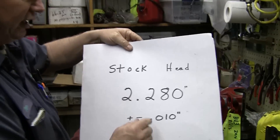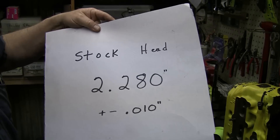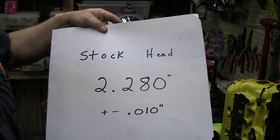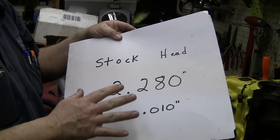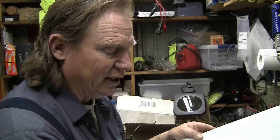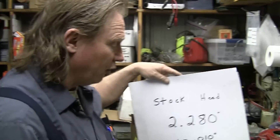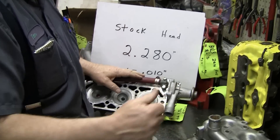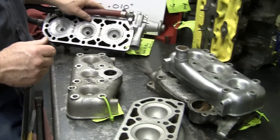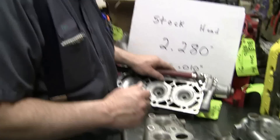Here's your starting spec — this is plus or minus ten thousandths, and I think it's a pretty good number. NOS heads back that up. If you've got a head, you can measure it before you start to cut it and see what the compression ratio might already be. So if you're going to cut your head down, measure it first, compare it to this measurement, and see how much has been trimmed off already — it probably has been trimmed. The telltale signs are there for the thickness. Then go ahead and cut off whatever you think you want to make your high compression Saab motor. Be careful, because you will blow stuff up.